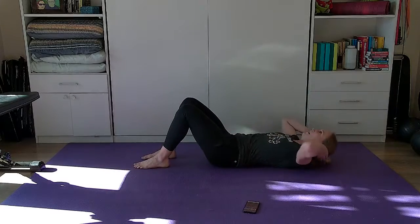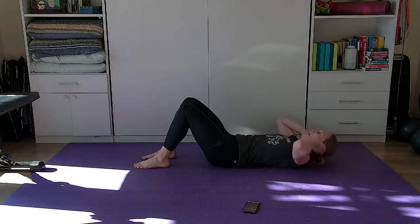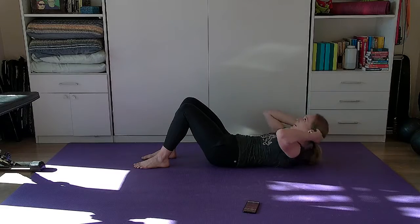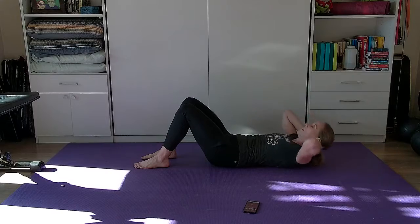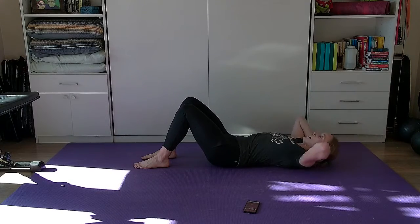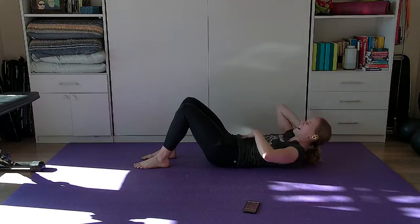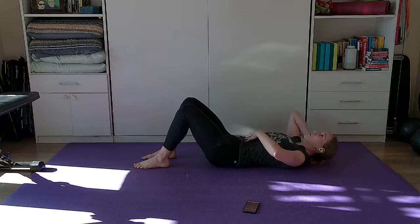And here we go, let's start with some straight up crunches. Nose straight towards the ceiling. Imagine a string is pulling your nose towards the ceiling. Your hands are behind your neck or at the side of your head, but they are not helping. They're just hanging out, all right? Your core is what's getting you towards the ceiling.